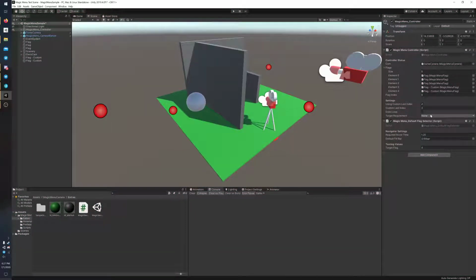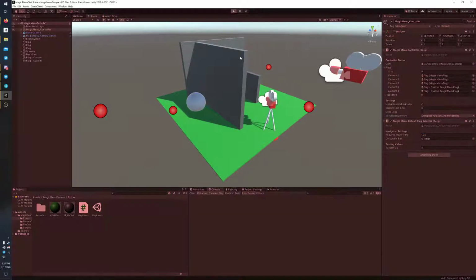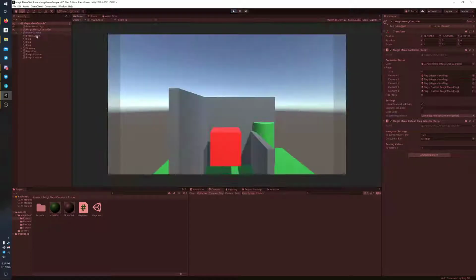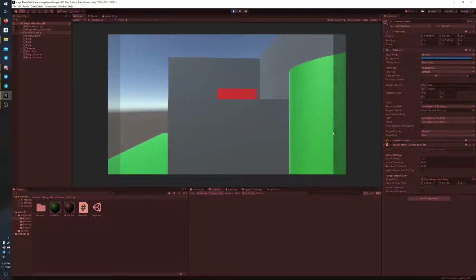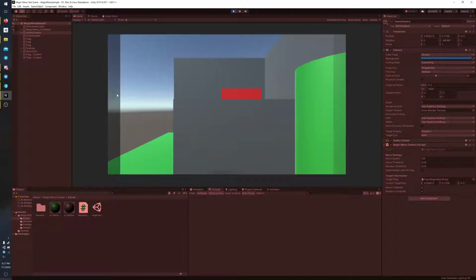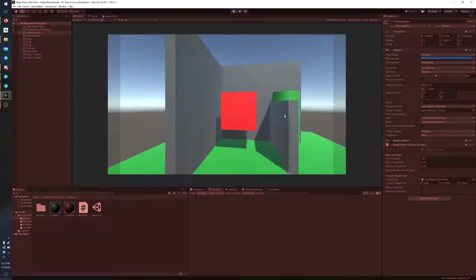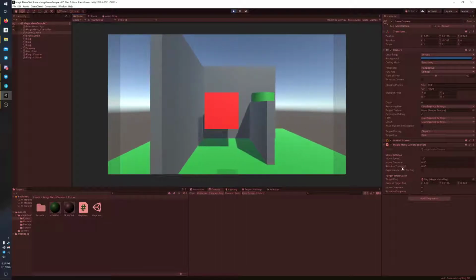But if we set it to complete movement or complete rotation and movement, it'll actually require a few things from the camera itself. So game camera, we'll see these two values down there, move complete, rotation complete. So now it won't let me do anything until that rotation is complete. And that's something you can control with the thresholds down here.